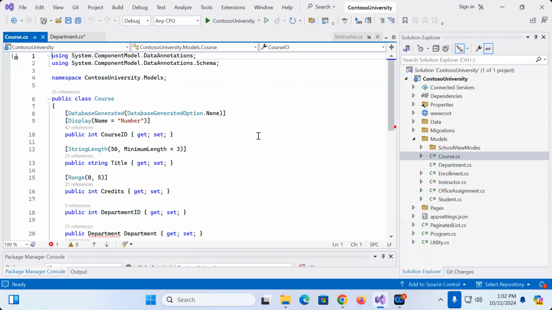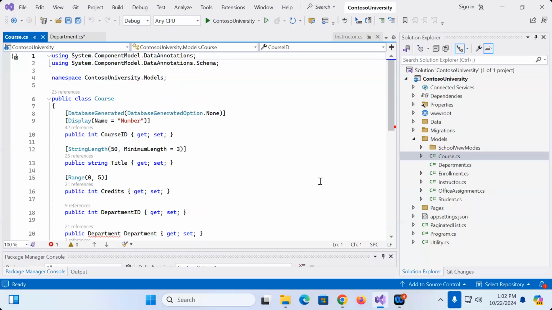So I know there's a relationship between courses and departments, right? Courses are grouped together by department. The CIS courses are CIS, the accounting courses are accounting courses, and so on. So I know that there's some relationship between course and department.